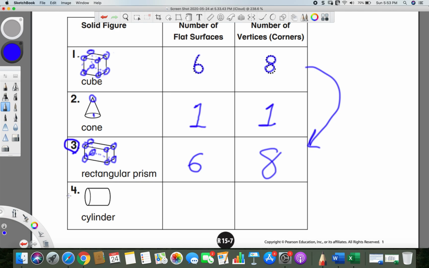All right, next one I think is a lot more simple for you guys. I think you'll probably blast through this pretty easy. Number 4, what I would like for you to do in this first column, write down the number of how many flat surfaces a cylinder has. If you're a little unsure, look at the top of your paper, or go get that can of soup or can of soda or something to use as a visual aid. All right, I'll give you guys just a couple seconds.